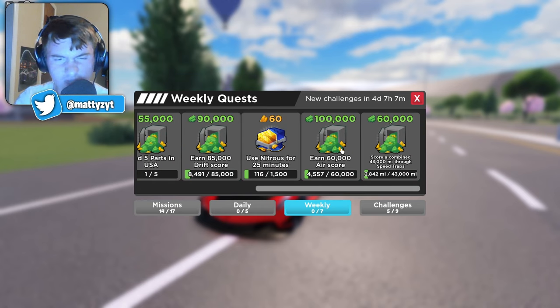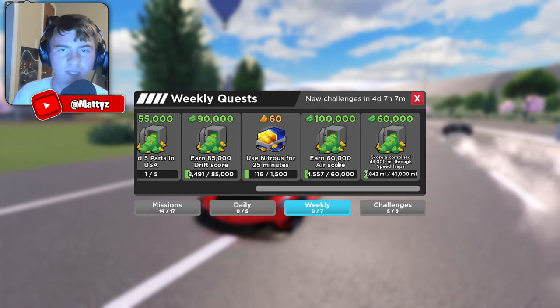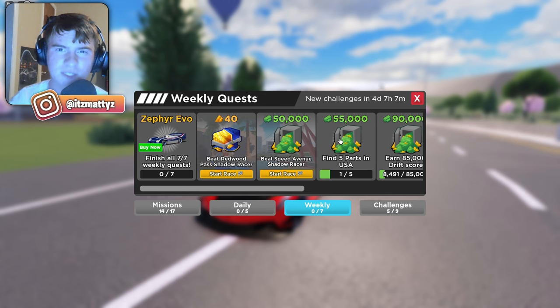Yeah, and these quests are not even that hard either. See, like, earn 60,000 air score. That's pretty easy. Just jump your car a bunch, you know. Score a combined 43,000 miles through the speed traps. Just keep driving through speed traps, you'll get there. These quests are super easy, guys, trust me.